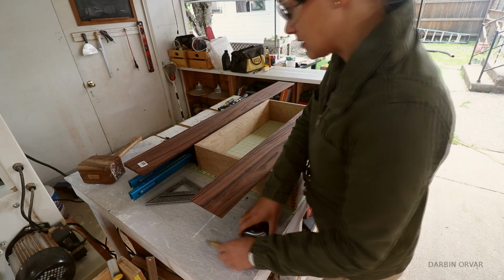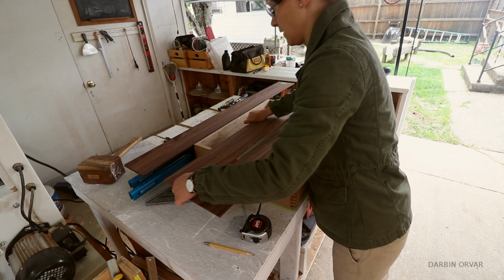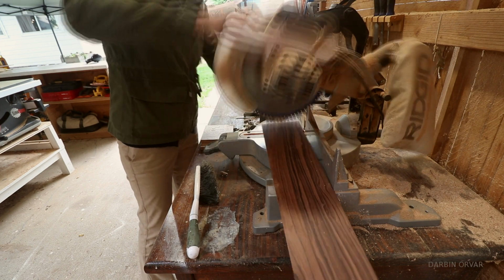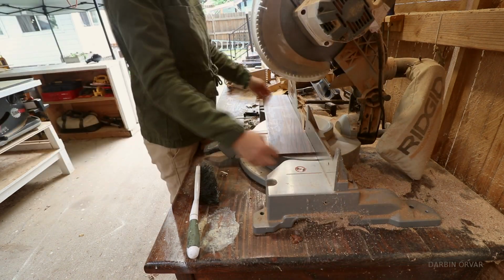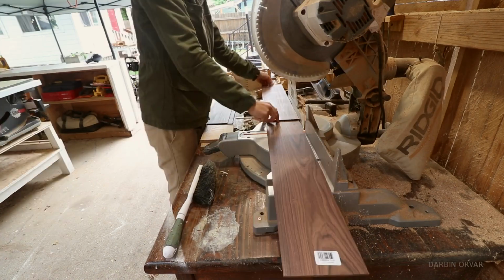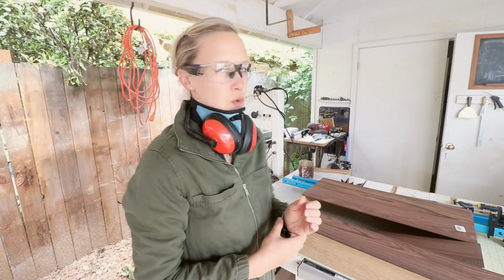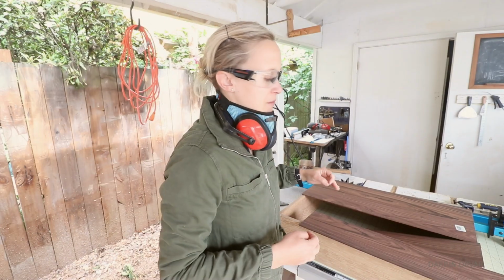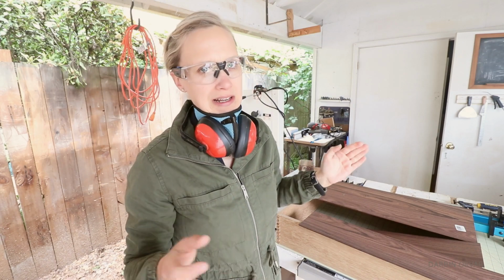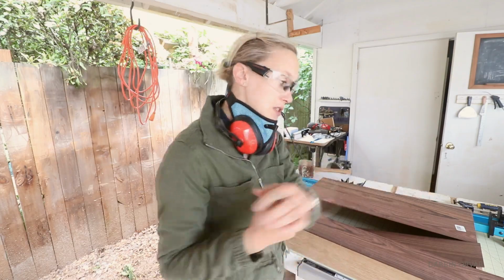So I got 4 pieces here of 1/8 inch rosewood. Really beautiful stuff. So since this wood is so thin, I'm afraid it's too thin to really glue solid panels. So I'm thinking about adding some wooden strips.